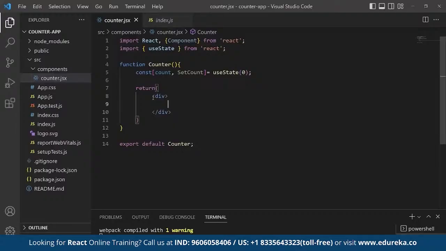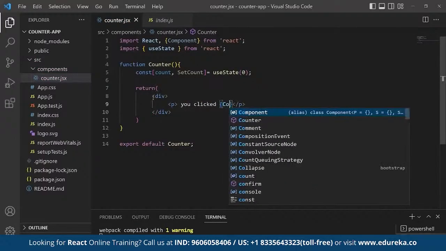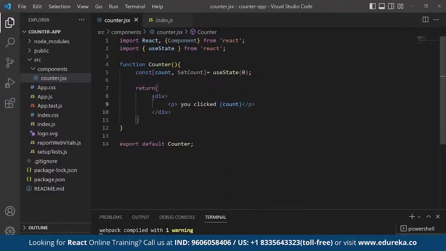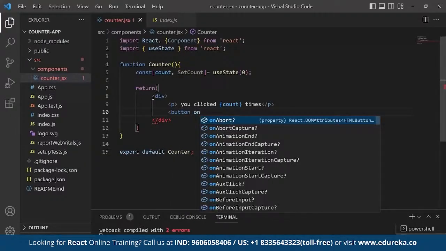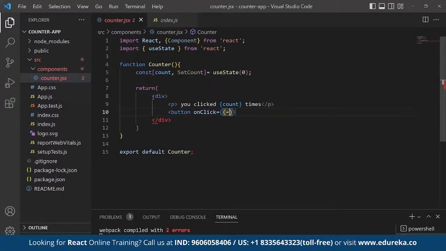Now for that I will write a paragraph to indicate the numbers. So I'm writing, You clicked. Here I'm calling the count, and this count will be indicated in numbers. So you have clicked this many times, right? I will give the button to click. On click, I'm calling this set function, that is setCount. This S should be in lowercase.